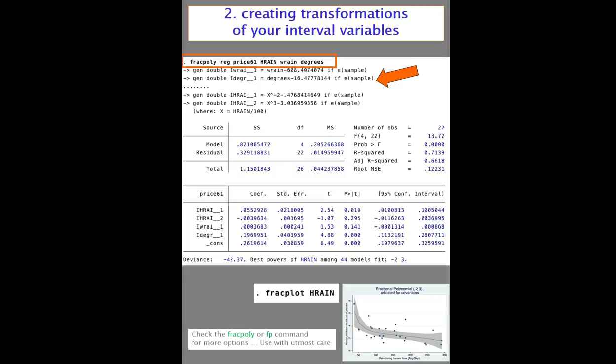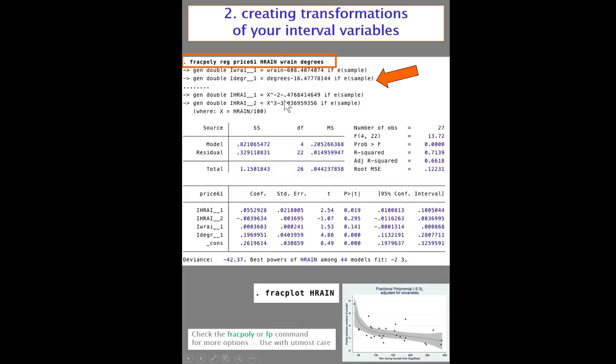Here it comes up with transformations of the predictor variables that work better, where even slightly better is also counted as better. For instance, the first 2, W rain and degrees, are transformed, but the only thing that happens is that a number is subtracted, so that doesn't make any substantial difference. You can forget about those.